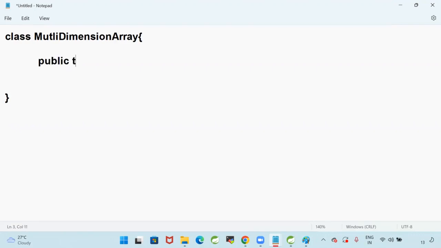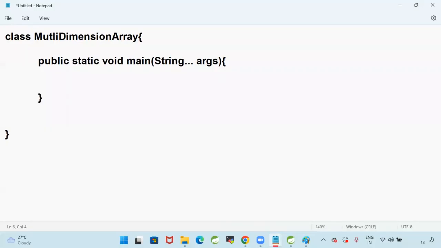What is the purpose of a main method? Public static void main. It is used to run our program. So we are compiling the program and we are running the program. When we run the program, execution will start from the main method only. The main method is called the entry point for JVM execution.